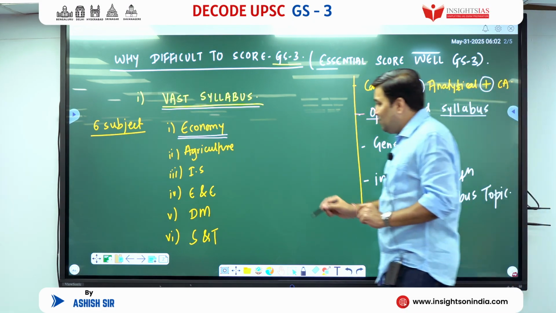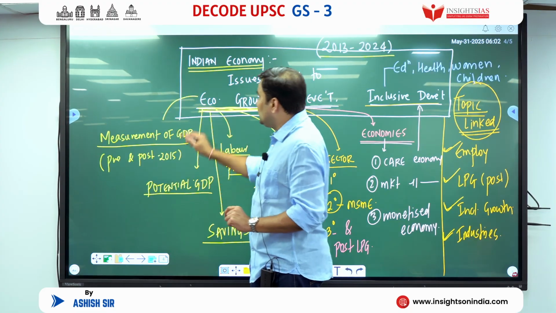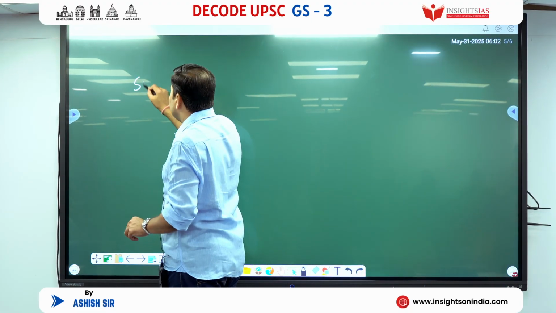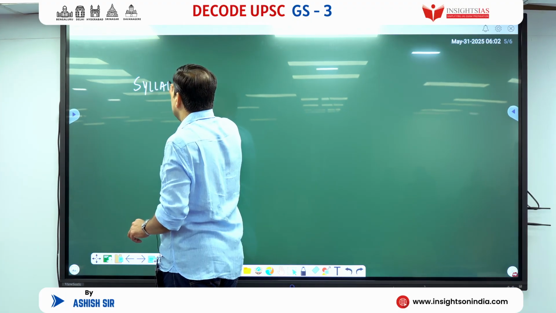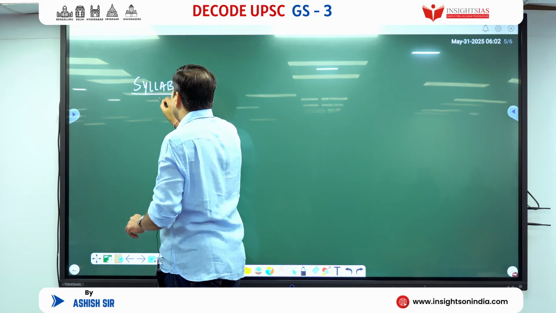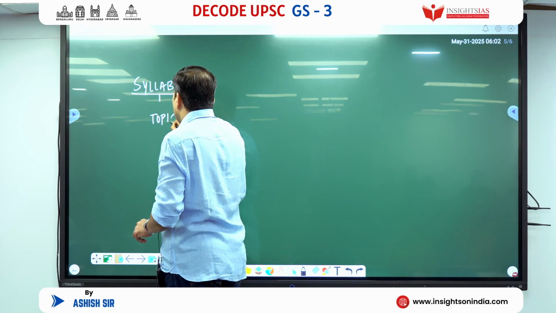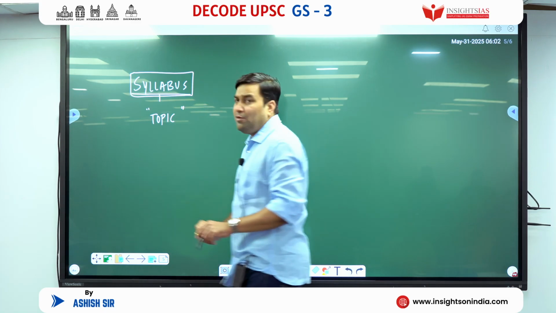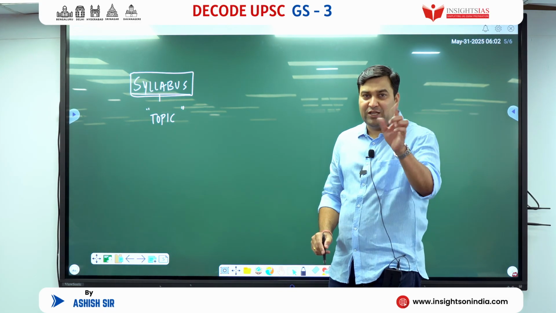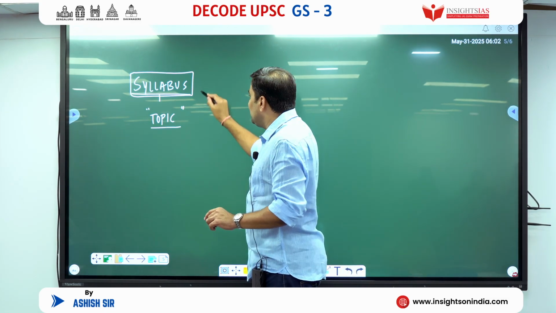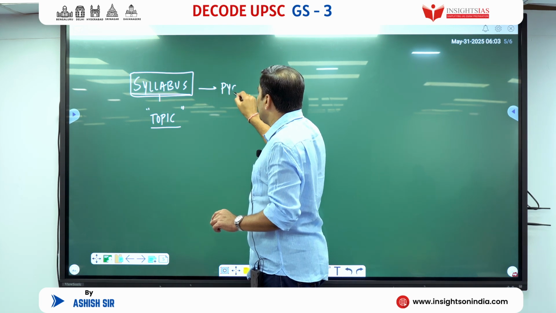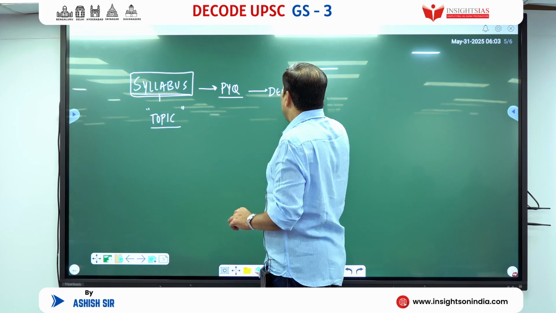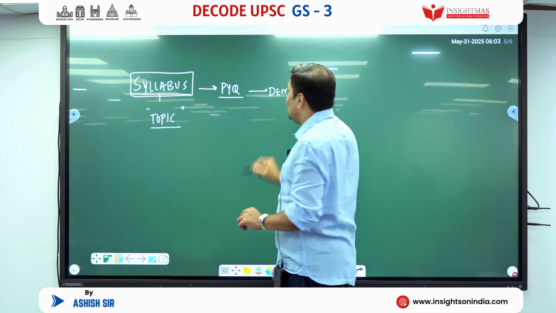I will tell you how. For example, if this is a topic that we are discussing, in this what we saw? We saw sabse pehla syllabus topic. What we saw is that syllabus topic, right? Understand this. Which was the topic? Topic was Indian economy issues, Indian economy and issues associated to planning mobilization resources. On this topic, what we saw, on the basis of the PYQs, we understood the demand of the topic, right? We understood the demand of the topic.